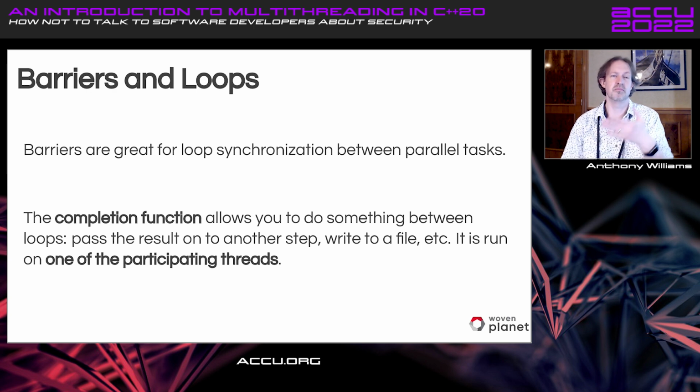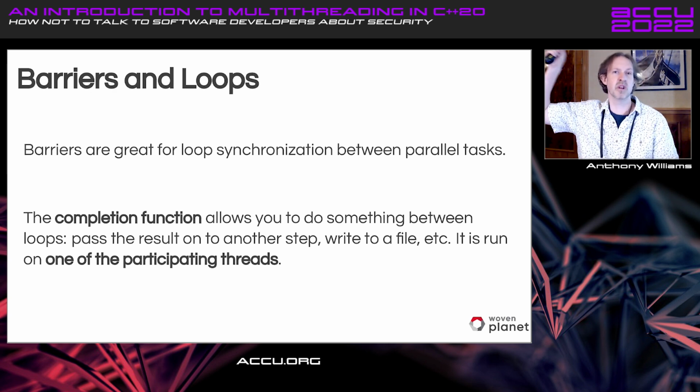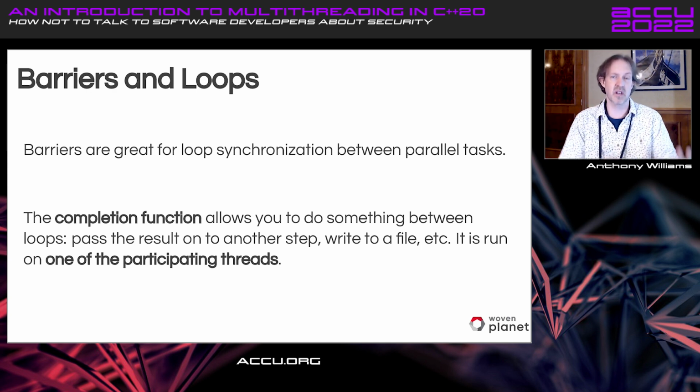And so you can't decide in advance, I want my completion function to run on thread 3, because that's the one that I know I've scheduled with the right priorities and stuff. No, you don't have that control. If you wait on 5 threads, one of those 5 threads will run the completion function. It's probably the one that arrived last at the barrier, but not necessarily. Depending on how the OS and the library have scheduled things, they might decide that the one that arrived first at the barrier gets a special flag that says, I'm going to run the completion function, or something like that. It's up to the library which one it is, and you don't have any control.